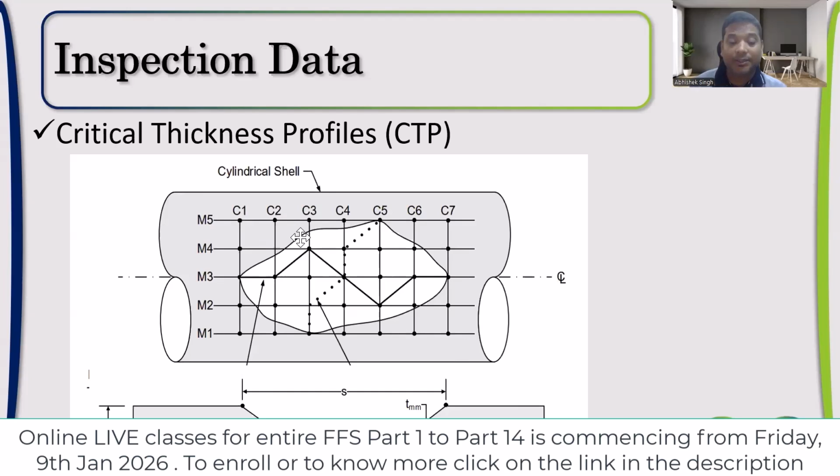When you're trying to draw it, you need to have at least 5 points in each direction, longitudinal or circumferential, at least 5 points. You can always take more than that, but you need to have at least 5 points in each and every inspection plane. That is the requirement. And this local metal loss should be away from discontinuity. We'll talk about that clause also, what is the minimum distance, because if it is closer to a discontinuity, then the stress pattern we cannot capture by a simple equation, right? So it has to be away from a discontinuity portion so that we can predict the stresses accurately by a normal equation. Because for Level 1, for Type A and Type B Class 1, we're going to use a very simple equation.